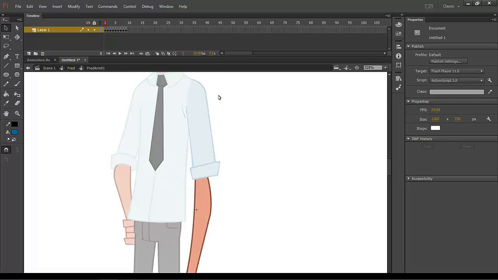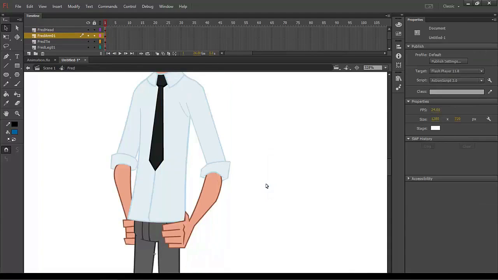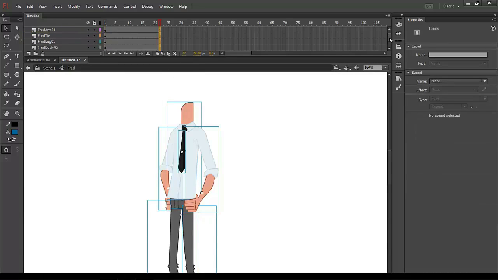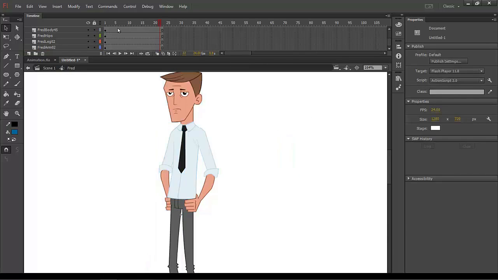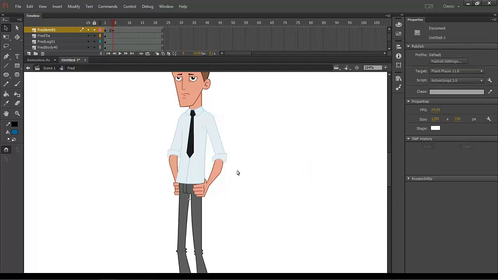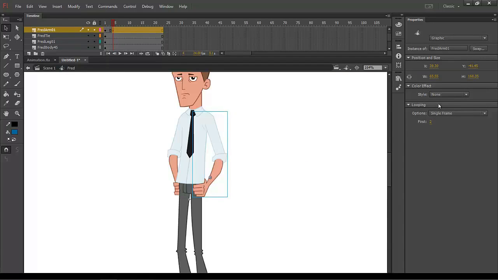So what we do as far as animating with this is we go across in the timeline. Let's add some keyframes in here. Just make sure we get everything. Okay. And we'd select this guy. We insert a keyframe here. And then while it's selected, we come over to the properties panel. And we change the looping to single frame, and we change the frame number. So if I click on maybe 4, you can see the arm changes. If I click on 1, the arm changes.